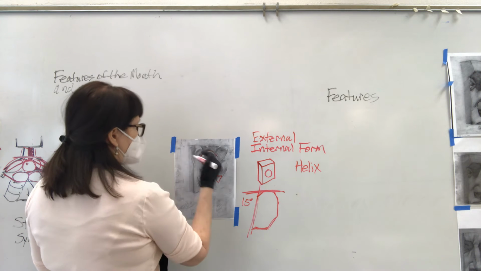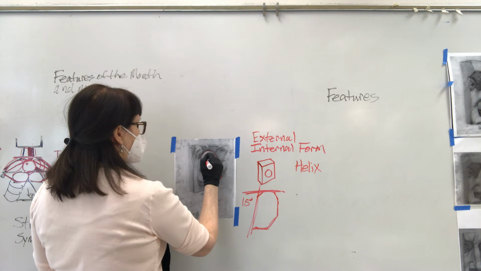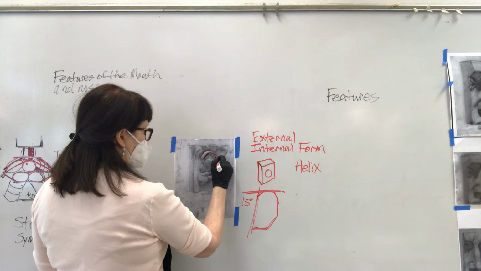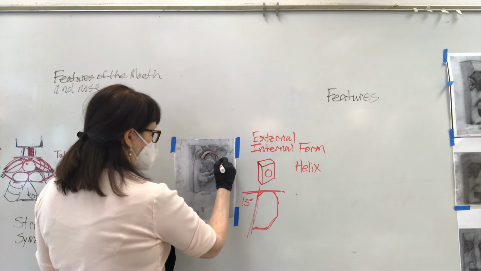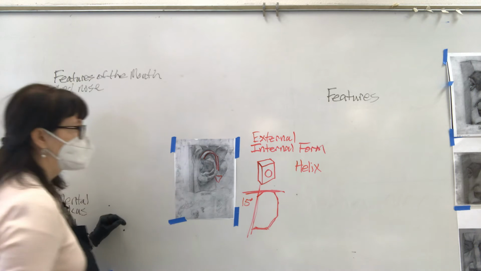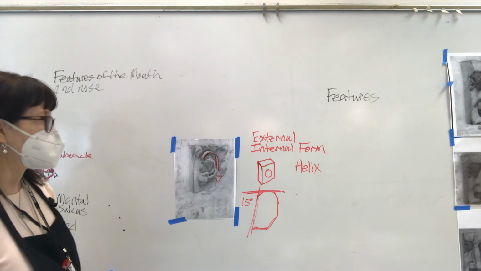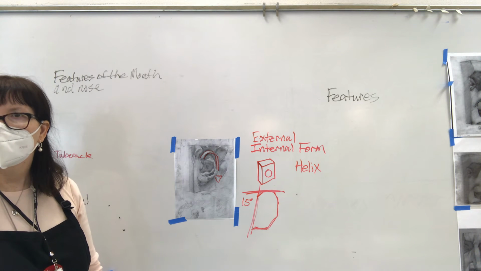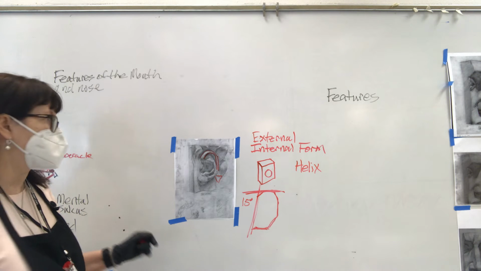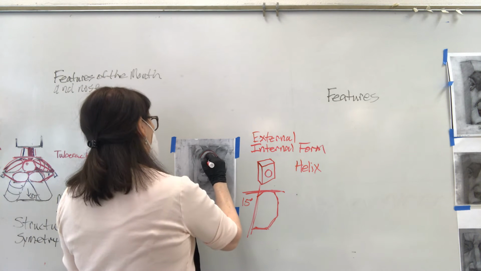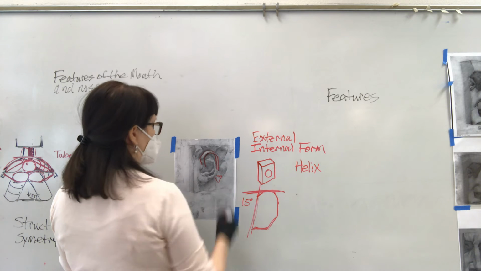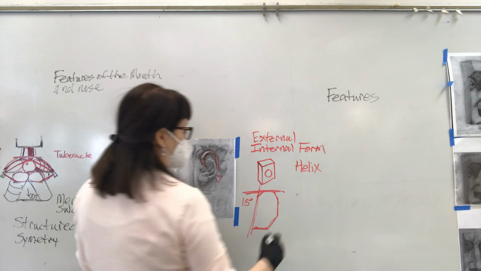All right, so this is the helix right here. Now, most of the ear is not really vascular, but the helix is. That means it has a lot of blood flow. So those of you that will eventually go into painting, this is more of your cadmium reds right here.